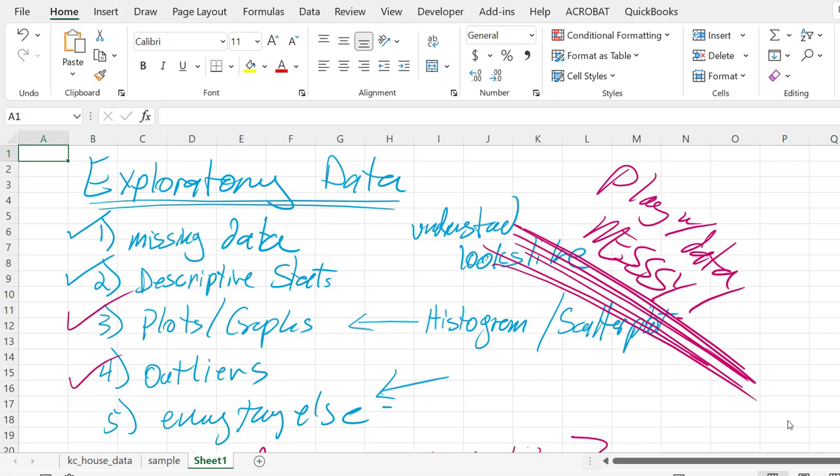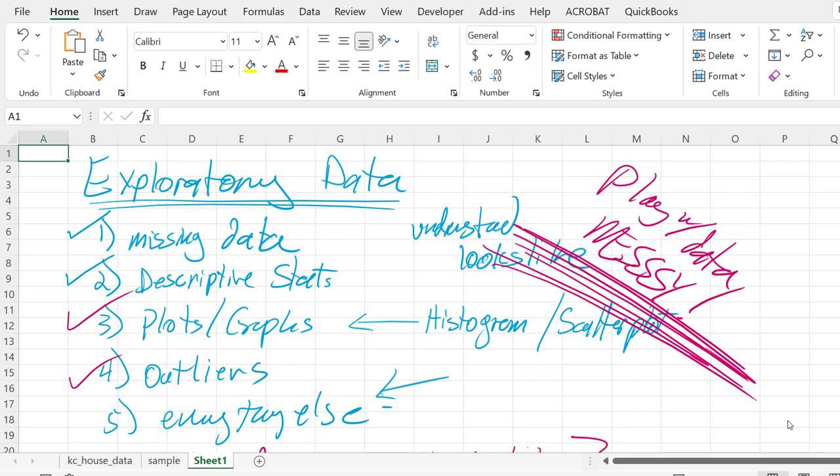Data's messy. You've got to know what it looks like before you move forward. At the end of the day, you would hate to do all of this work, present it to someone, a client, the research academy, whatever, your professor, and then your professor says, wow, that looks really great, but the distribution's not normal. And you turn around and say, well, what does that mean? And it means that everything you've done is invalid, right? Because you have not met the basic assumptions of the next step, which is the more sophisticated statistical analyses.